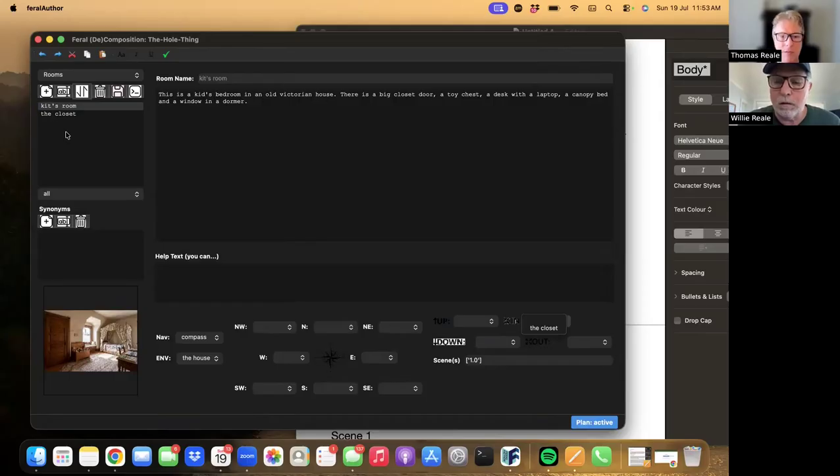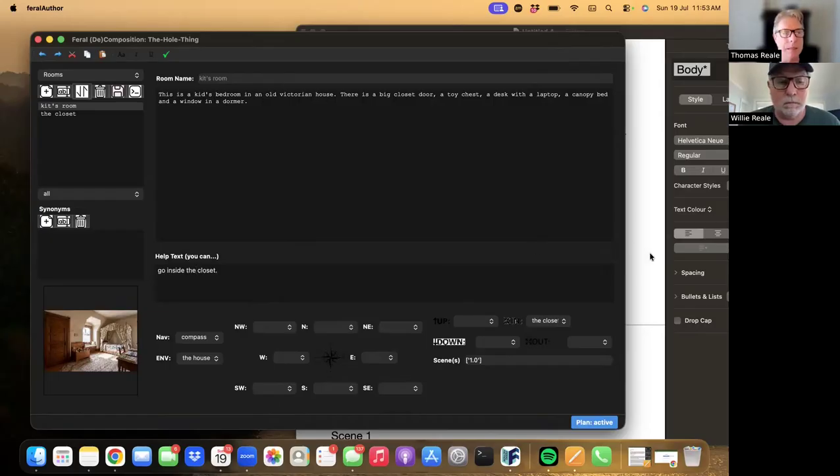On the in menu, he's going to select the closet. And the help text automatically populates. So it says go inside the, and then because he named it the closet, it says the closet. He can edit that to make it clearer. So he can pull one of those thes out.